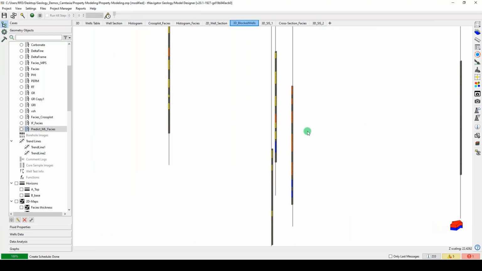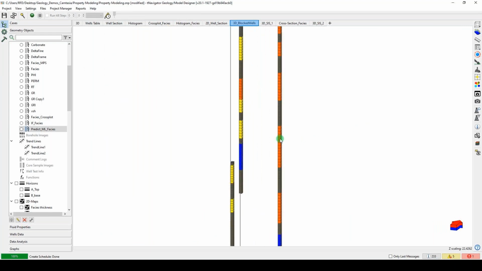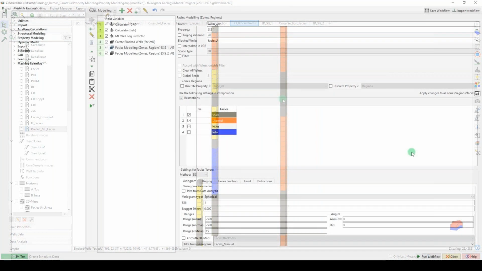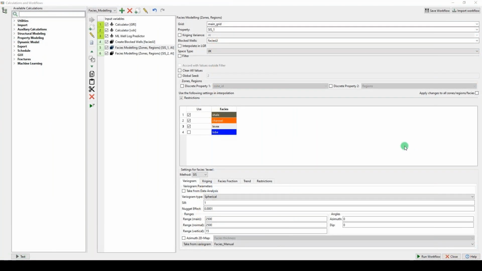What I've done here is actually toggled on our block wells, and we'll zoom into the DW3 well that I've alluded to so far. And you can actually see the individual grid cells, the facies that these correspond to. We can start to see maybe a stacked type channel. And this is before we've applied any sort of secondary data or trends.